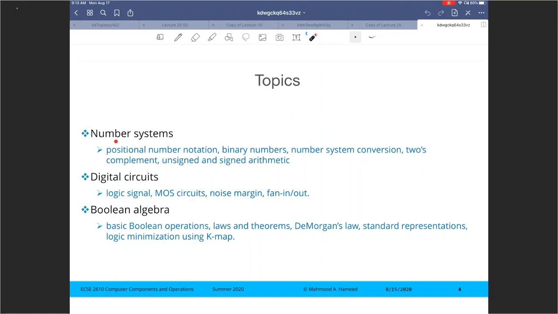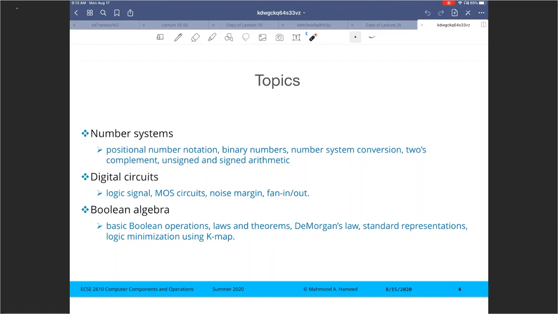We started our course with number systems, right? We did number system base conversions. We did signed and unsigned binary arithmetic. We represented signed and unsigned numbers as integers, also as fixed point fractions. What else did we do? We did 2's complement representation, which helped us with the arithmetic. So we covered all of that in number systems.